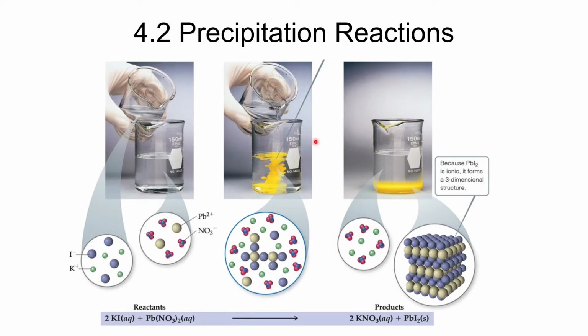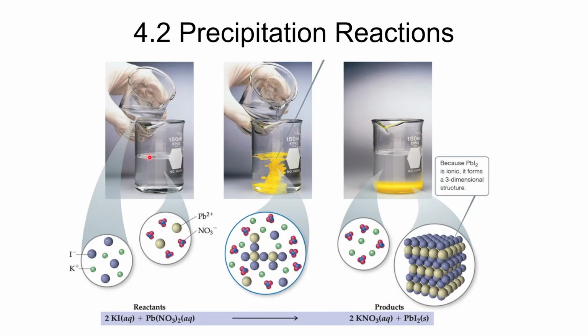The particular reaction that is going on here is between potassium iodide, which is up here in solution. You'll see it's even colorless. And lead nitrate, lead(II) nitrate to be specific. The lead nitrate is also colorless. Now, it does not necessarily have to be colorless in order for it to count as a solution. It just has to not have solid in it.